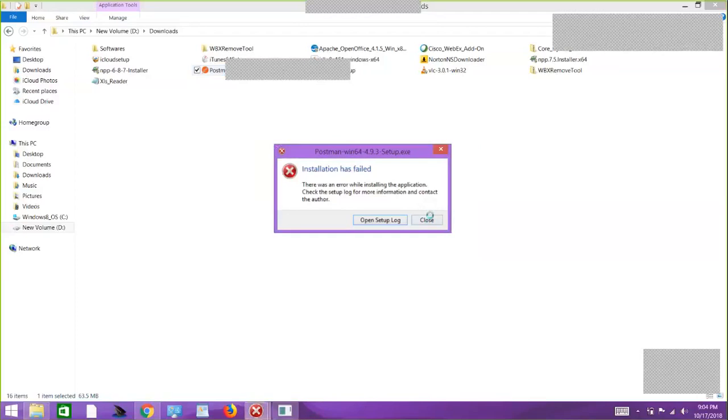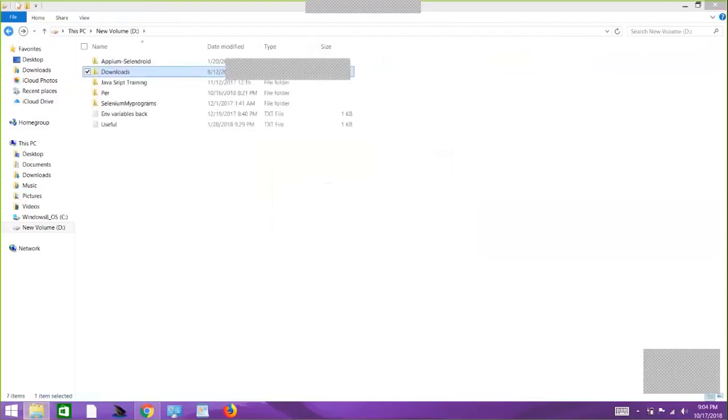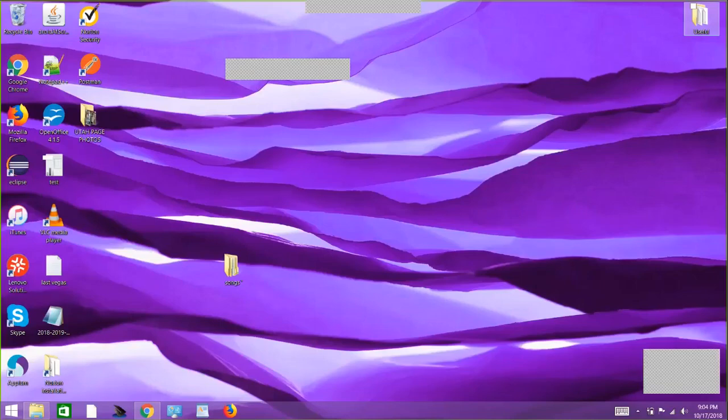Postman installation failed, some issues there. So you're not able to install the Postman, that's the issue, right? No, actually, yesterday I installed it. I think you're just opening the setup file again. You have to open the installed application. You can search for it. I believe it's installed already.